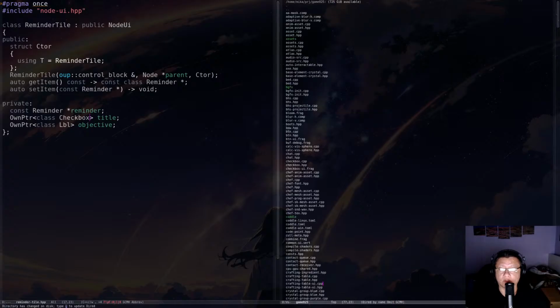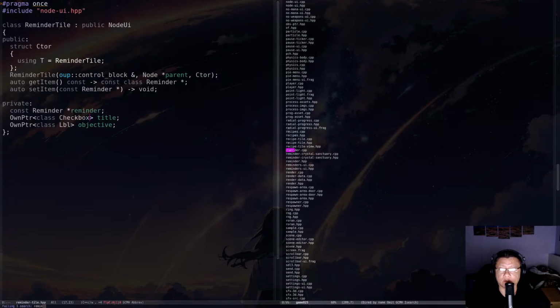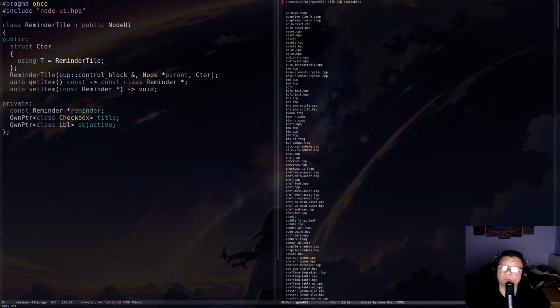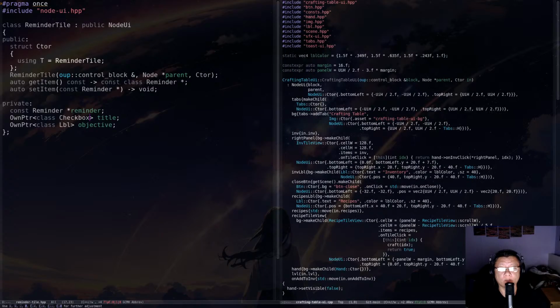Okay, so let's look at the reminder. Crafting table UI and recipes style view, and there is a path for cell width and cell height.